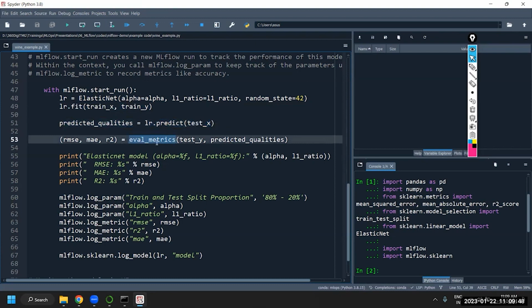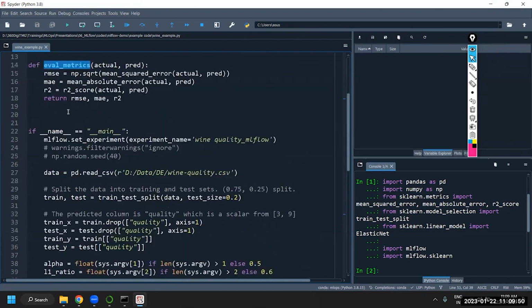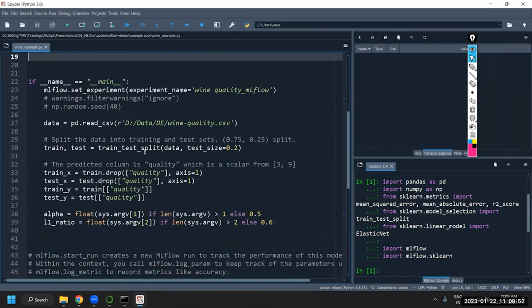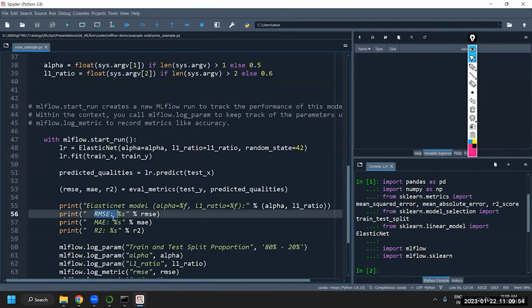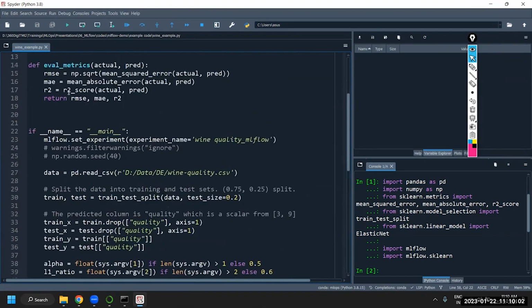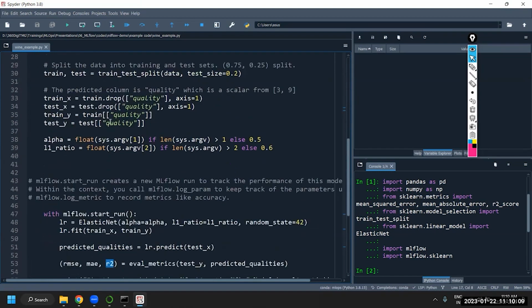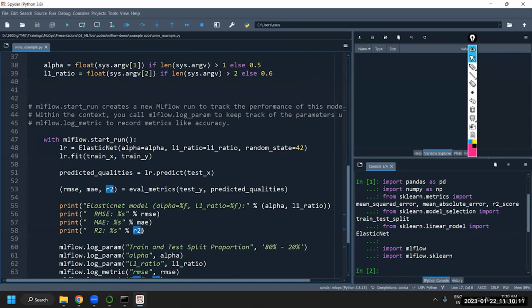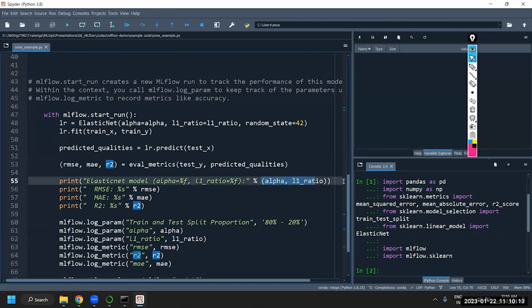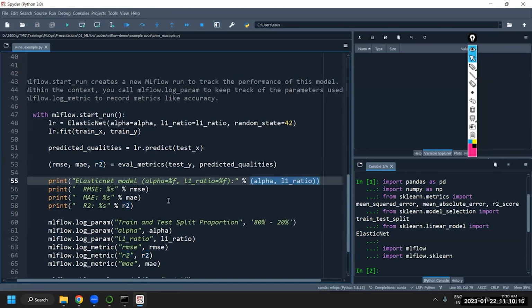Then we are going to call the eval metrics, this custom function that we defined here, which will capture RMSE, mean absolute error, and then R squared values. Right, so these are the three things that it captures: root mean square error, mean absolute error, and then R squared. These three metrics are captured here for different alpha and different L1 ratio.